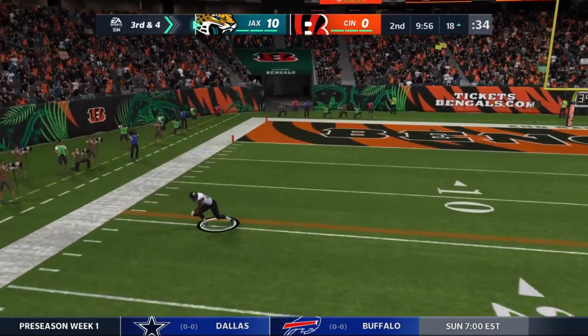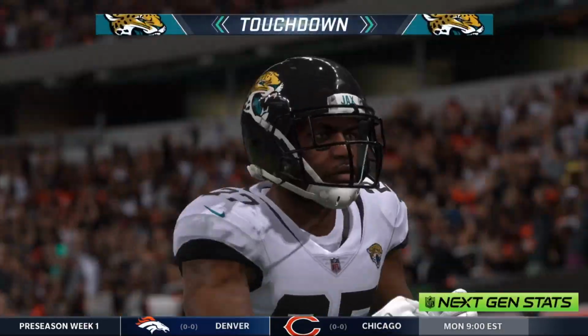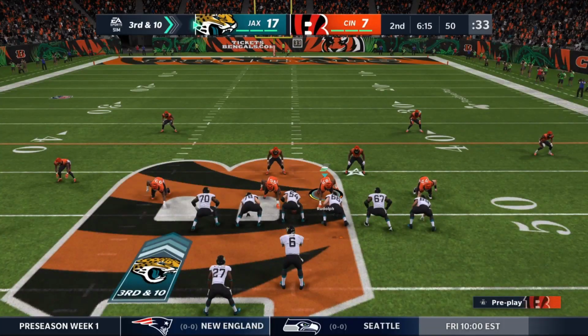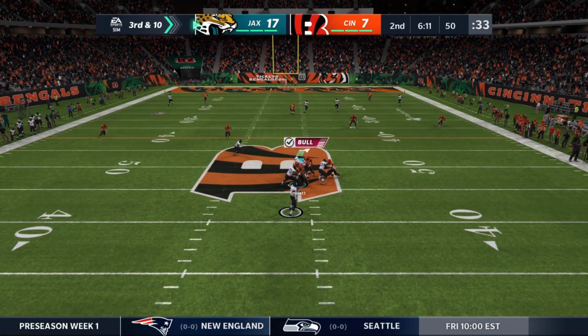Obviously, as most of you know, we do play the moments in this series, and I'm very ashamed at how the offense and now the defense is playing, as McCullough is able to get into the end zone for Jacksonville as well. 17-7 is the score.